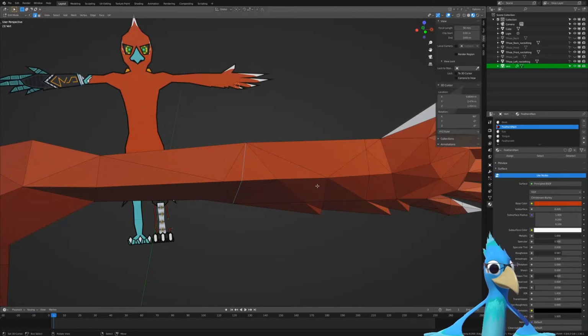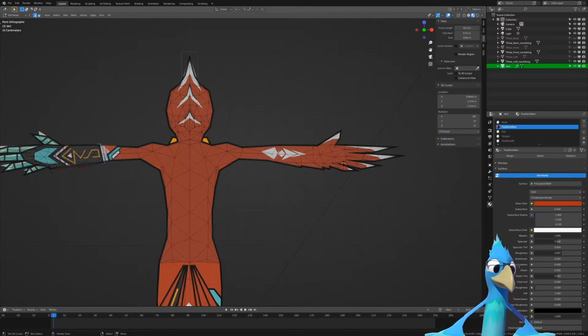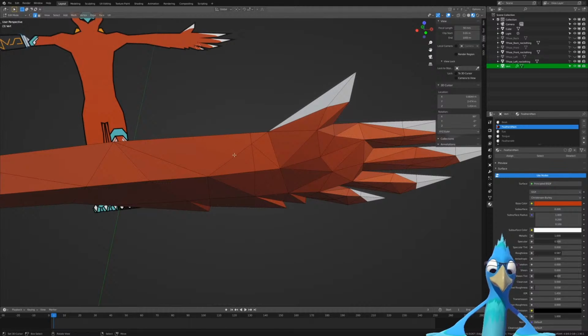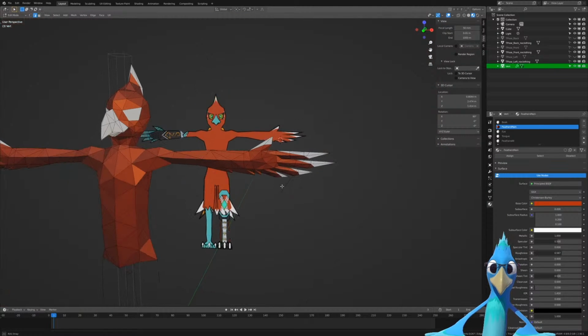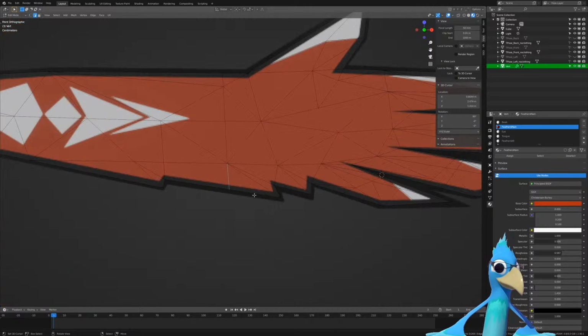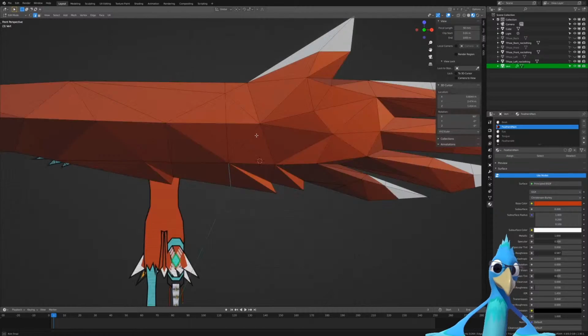Should I do that for the elbow? No, you know what? I'm gonna keep it like this, and in case the weight painting goes wrong here, I'm gonna split it again. And this here is definitely a quad, and you all know what I'm doing with quads. Goodbye. I'm probably gonna do it this way though. Now this whole part is going to bend decent, I think. Geometry is weird, but we can definitely make the bend work here.